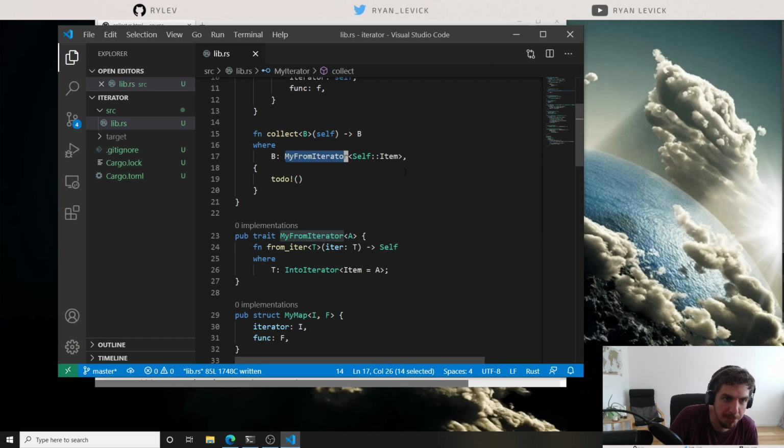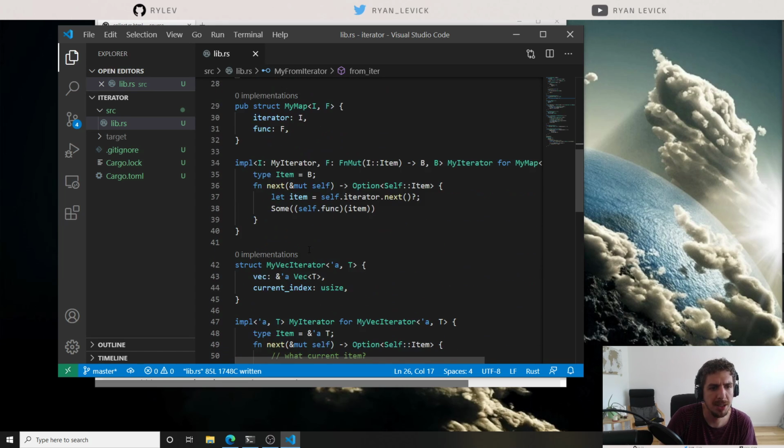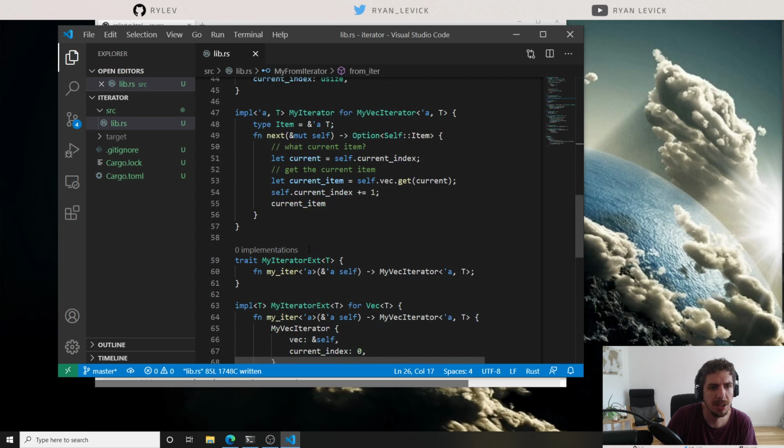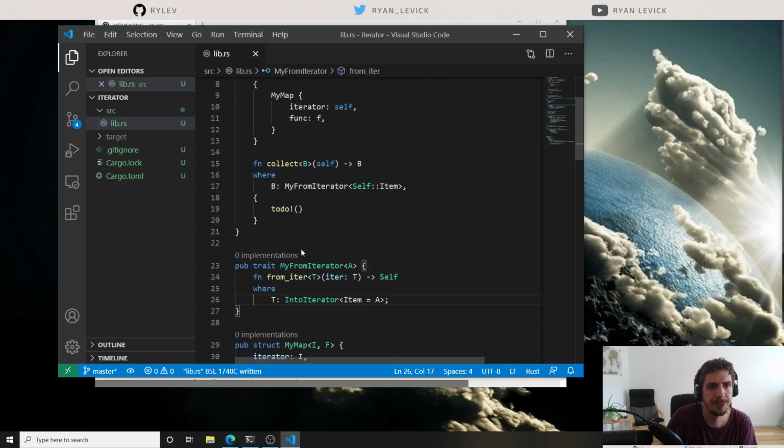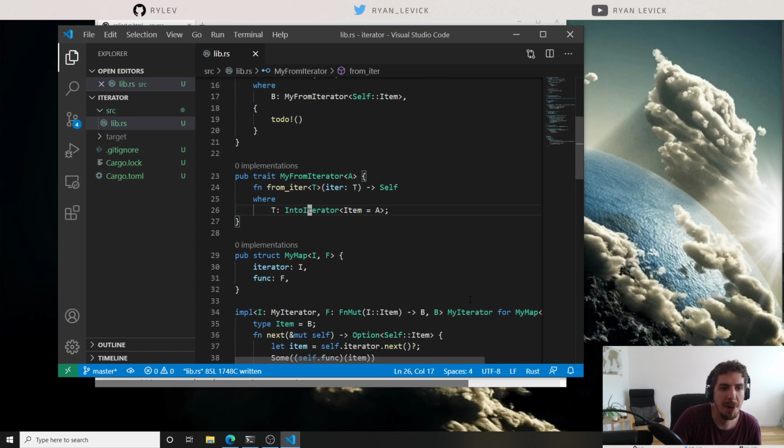And so when we go up to our usage here, my from iterator, that type A here is whatever our my iterator yields. And so ultimately, we will be able to turn ourselves into, and this of course should be, do we actually implement? We never implemented a my IntoIterator, unfortunately.